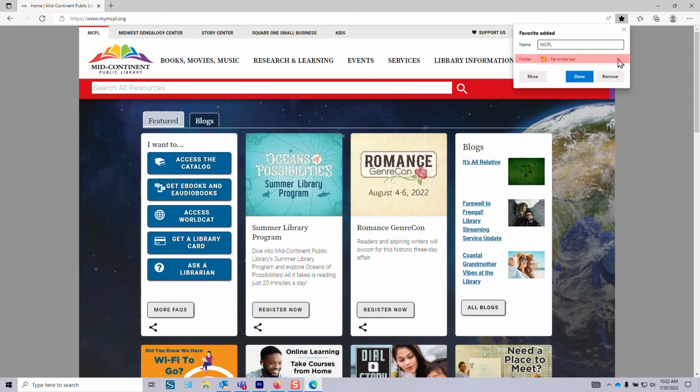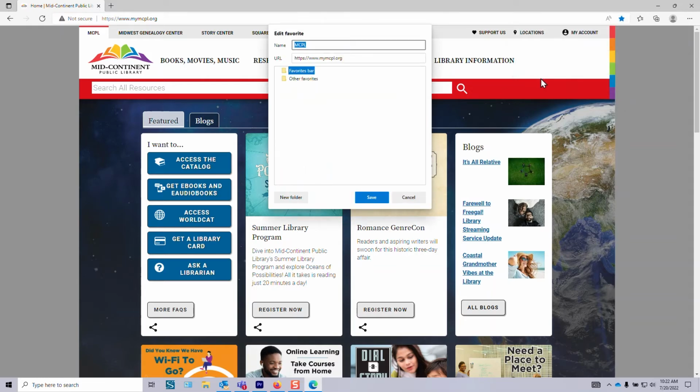In Microsoft Edge, they call their bookmarks bar a favorites bar. So slightly different terminology, but it works the same way. And we do have the option to put our link there, or we can choose another folder that we want to save it in. And then we also have the More option where we can edit bookmarks that we've already created, or we can start our bookmark managing from there.